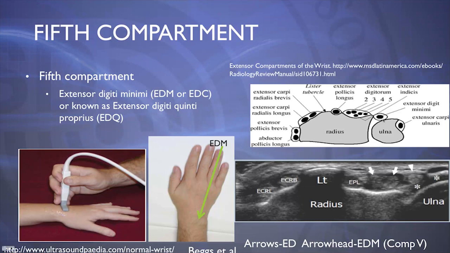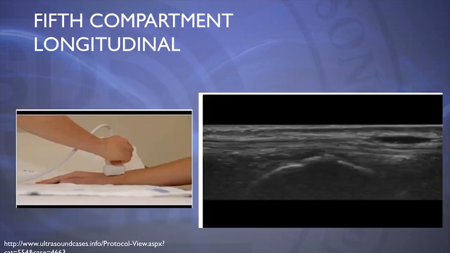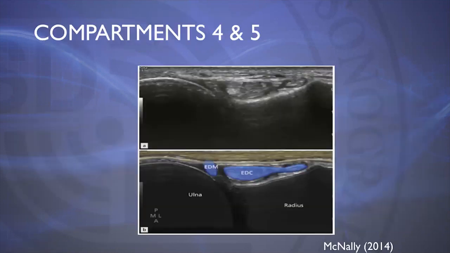Try to follow that again, proximal to distal and transverse and in longitudinal. And this will be going over to the phalanx of the 5th digit, and following it in longitudinal there. This is comparing compartment 4 to compartment 5. Again, you can see here that this is a larger compartment here in the 4th compartment. And then compartment 5 right here is just a very small little tendon right here.